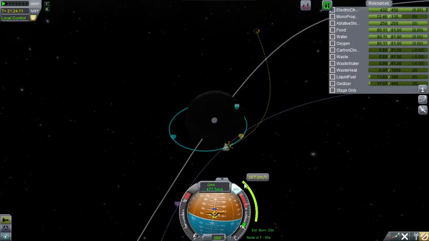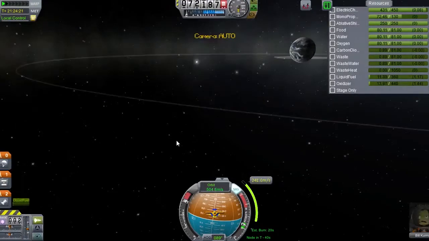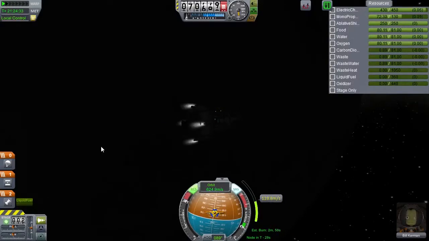I'm probably going to do this early because we're going to run out of fuel and need to use the RCS, so I might just do it now. In fact, yeah, let's go for it. Engines on. Let's see how much fuel we've got and how quickly it runs out. There it goes. RCS on. H key.